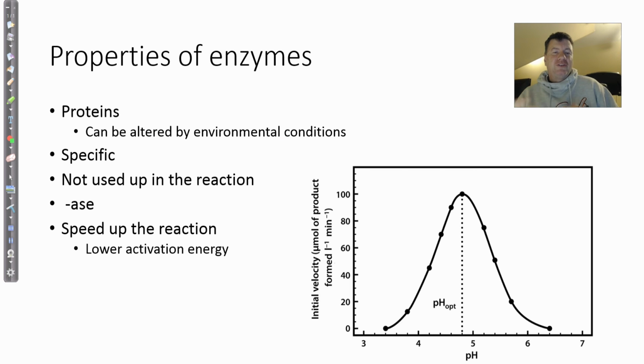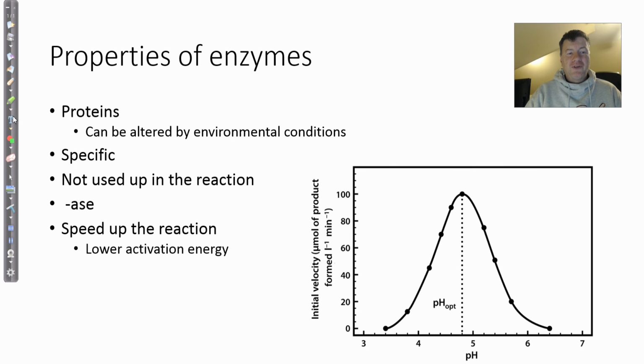So briefly, and to wrap up here, what are some properties of enzymes? Enzymes are proteins, and we'll focus on this idea in the next video. Proteins have very particular shapes, and they have to have that shape so that they can bind directly to a substrate. But because they are proteins, they're sensitive to environmental conditions. If you heat up a protein, it can change. If the pH is wrong, the protein can change its shape and therefore break down and not work. So enzymes have to have very particular pHs or very particular temperatures at which to work.